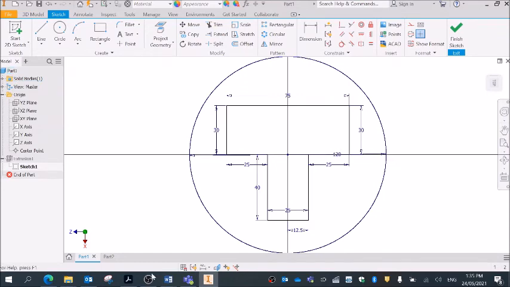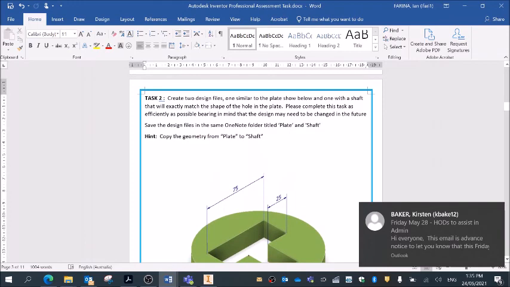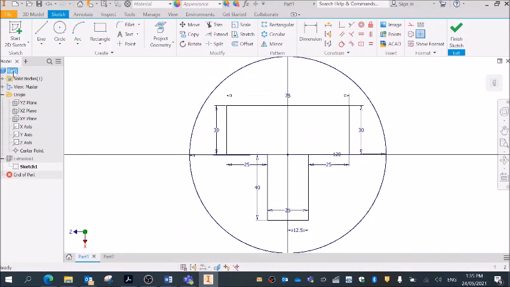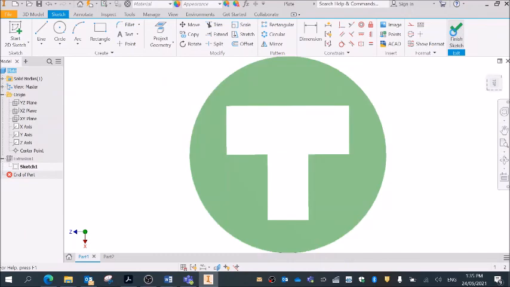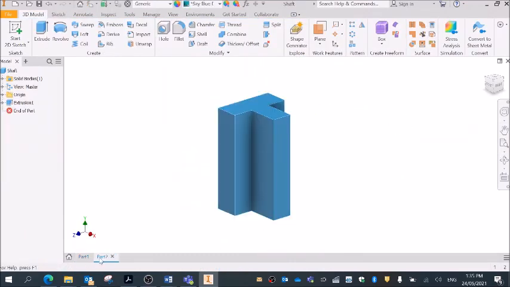What was this one called? Plate. So back into Inventor, click on part 1, and just call that one plate. Go Finish Sketch, and there's the plate and the shaft. Alrighty, well done. Good job, kids.